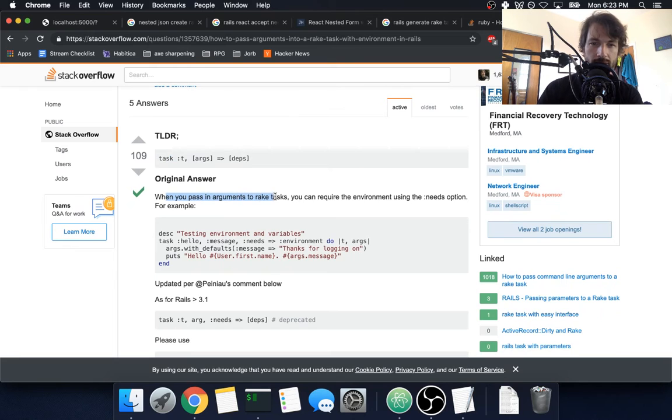When you pass in arguments to the rake tasks, you can require the environment using the needs option. For example, task hello message needs environment, and then do passing args.